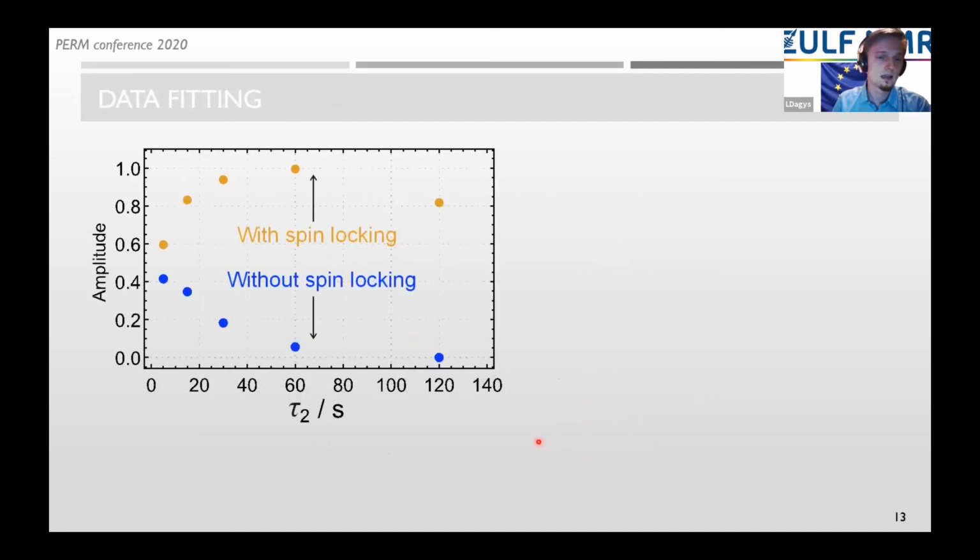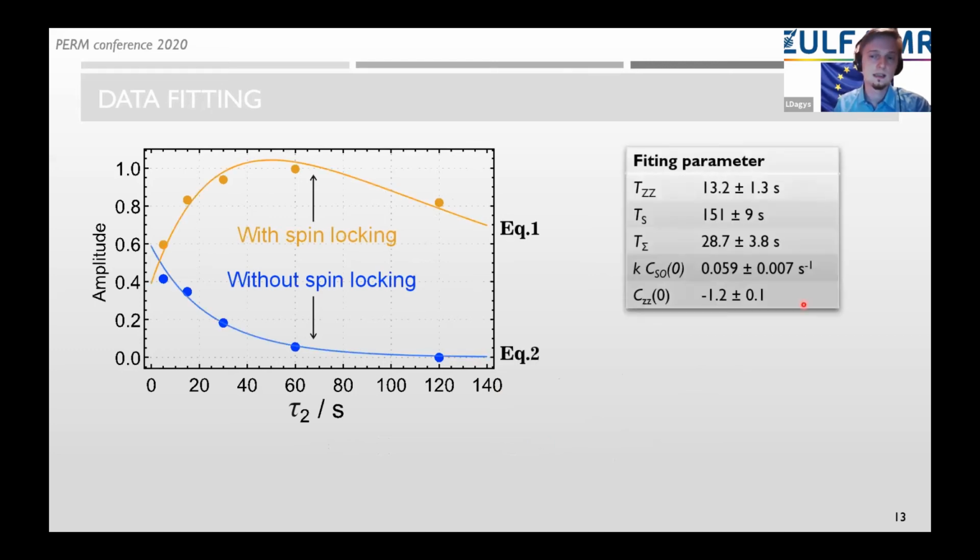And let's go with these data points, and we fitted them with equations. And then we get this nice little table, and it is nice and little because we used a global fit. So we took all of the data sets and fitted all of the curves at one instance and not separately. So these parameters, unfortunately, are not really well interpreted because, first of all, they don't have a good unit. And this, for example, even has a mutual dependency. But these are a bit more important because they actually say how fast the ZZ order and TS are in contrast with each other.